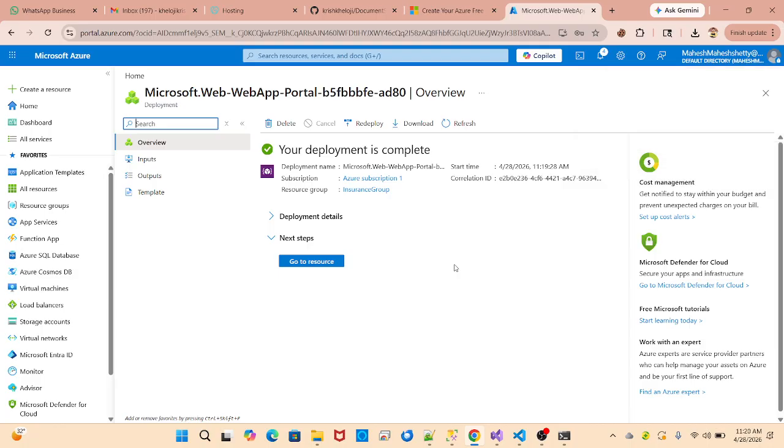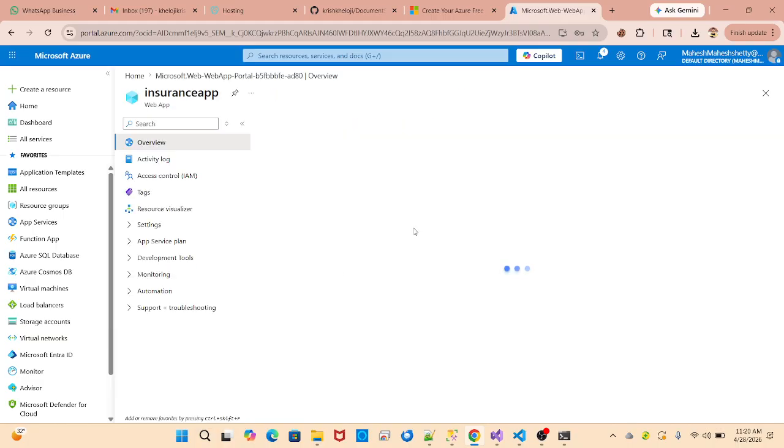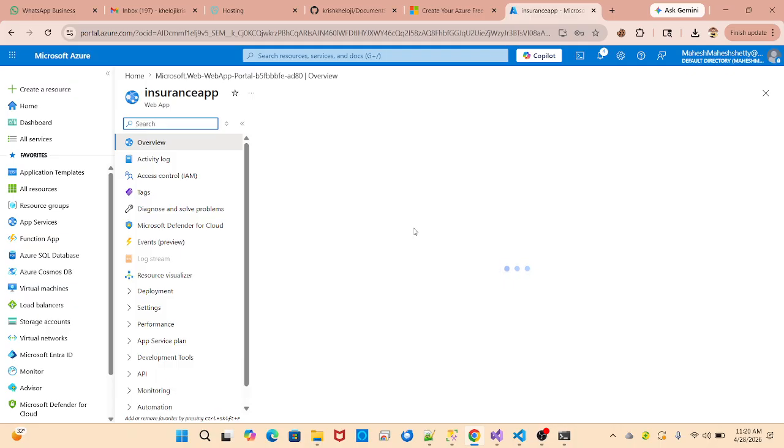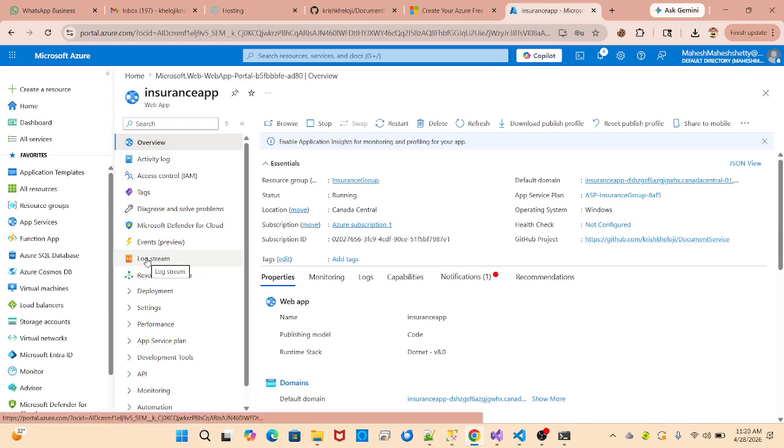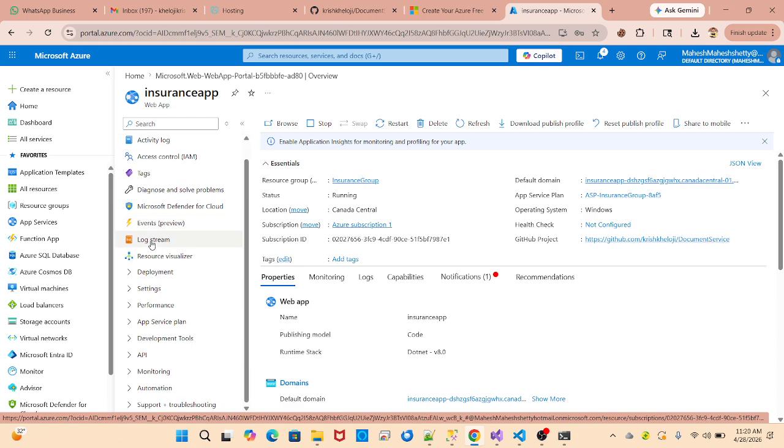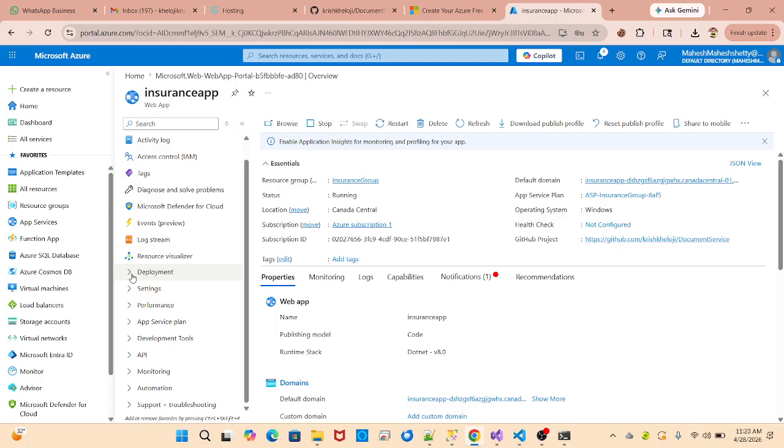So it's done. Yes, it's done. See, you have to go to the resource. Can you see what we were talking about, these log streams? Here we have some things, the deployment center. I'll show it later. Right now it is not needed, but I'll show you.